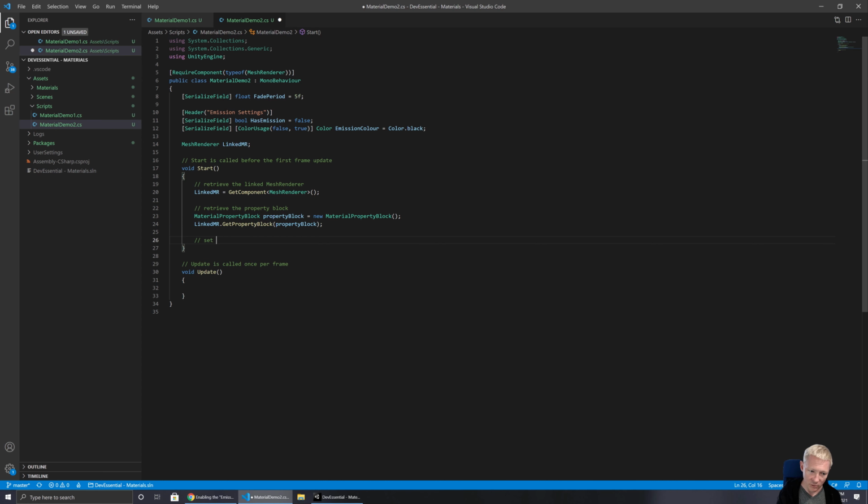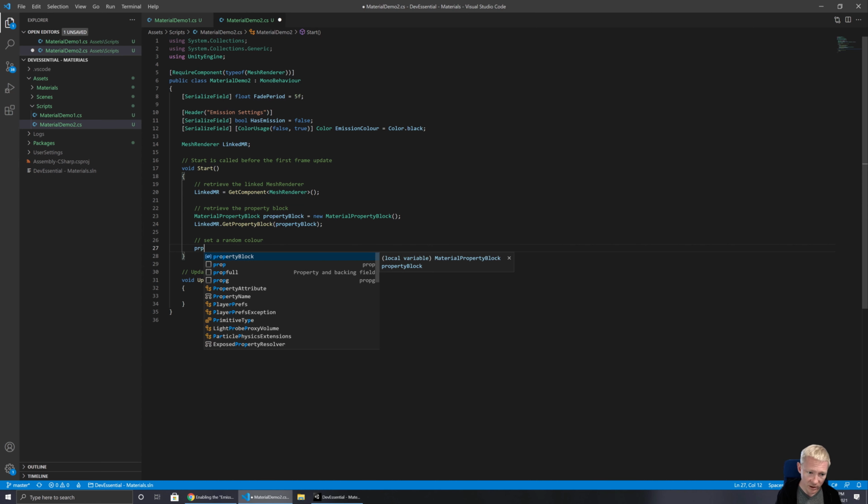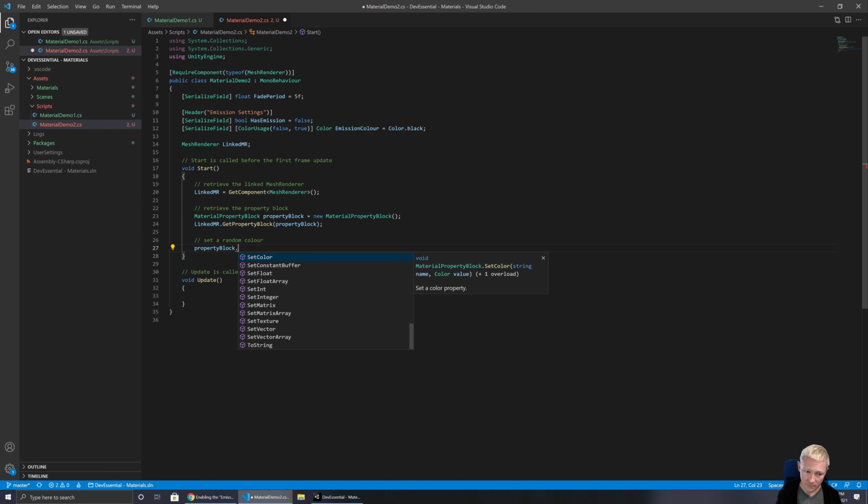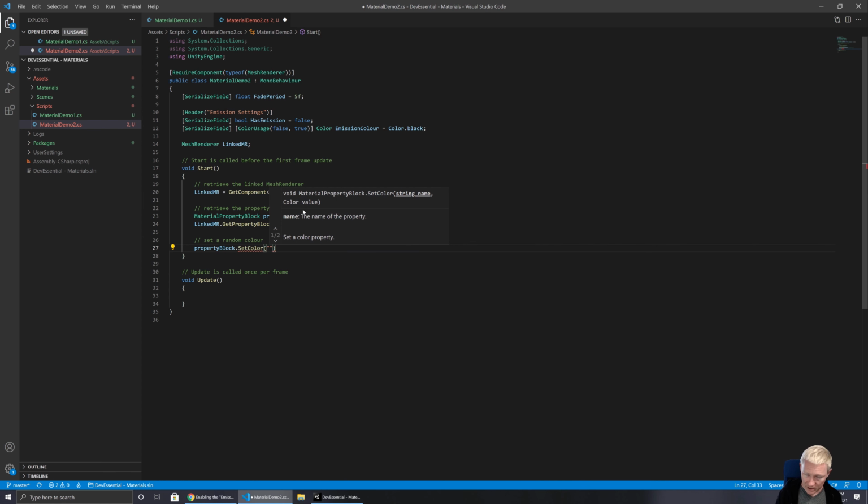Set a random color. Whereas before I would take the mesh renderer and set the color property of the material there, now I go through the property block for everything. So I can say set color. Now I need to use it by name for everything, so conveniently I know that it's going to be color.